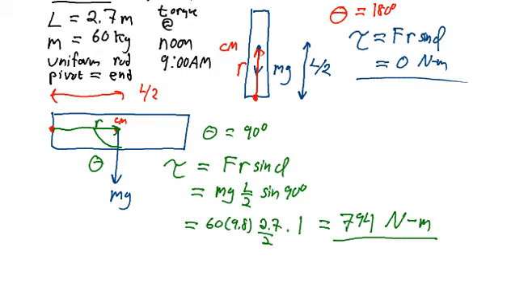So when the hour hand is pointing straight upwards, there is no torque because the force is parallel to the line of action, but when the hour hand is horizontal, then the torque is actually the maximum because the angle is 90 degrees between that line of action and the force.